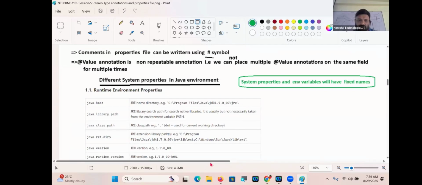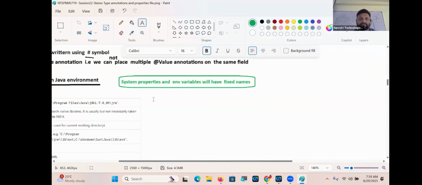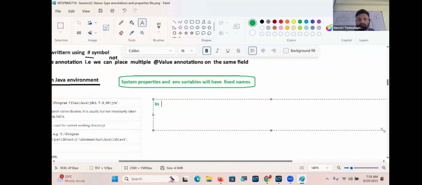Okay, guys, now tell me. In XML driven configurations, we can use context colon property placeholder tag to configure the name and location of the properties file.